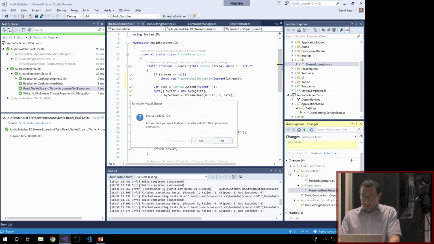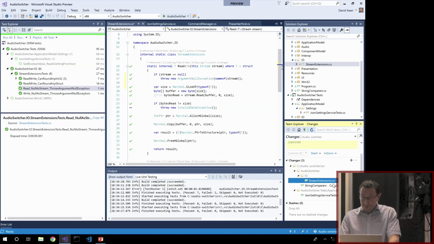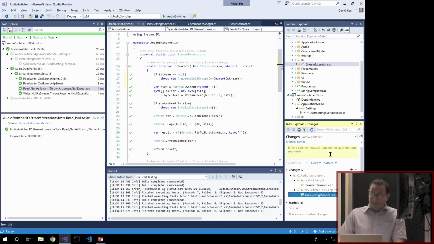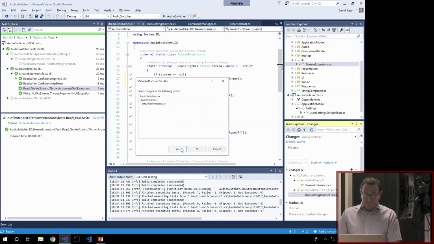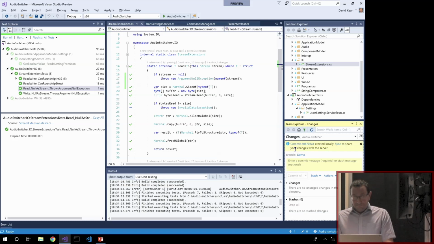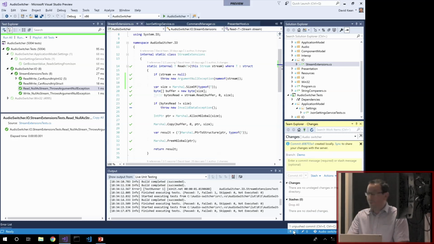It looks like we've got some unneeded changes, so why don't we remove them. Okay, so we'll commit these. So fix tests, commit all, save yes. And you'll see now that we have one unpushed commit that's not in my remote.